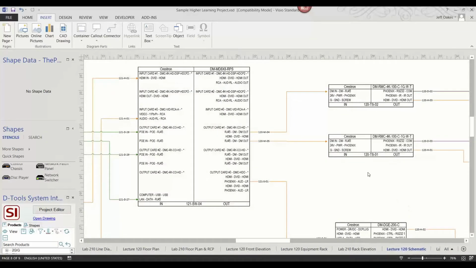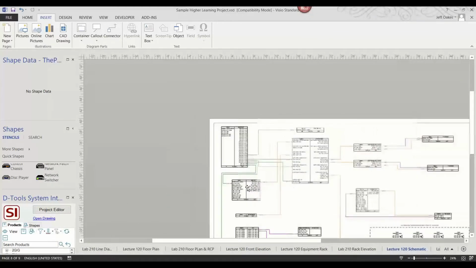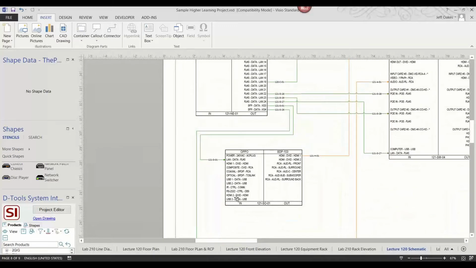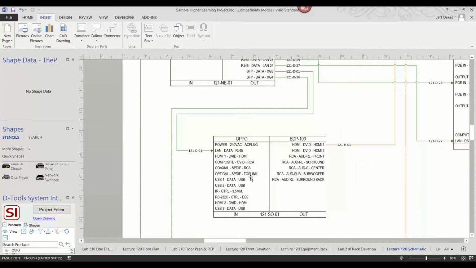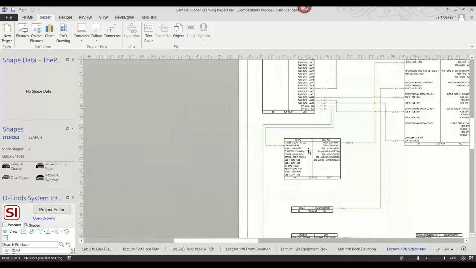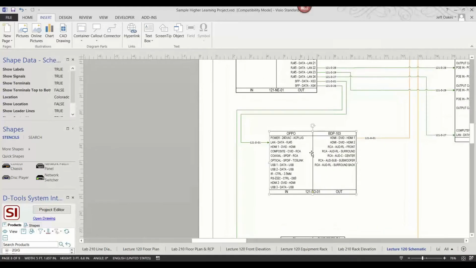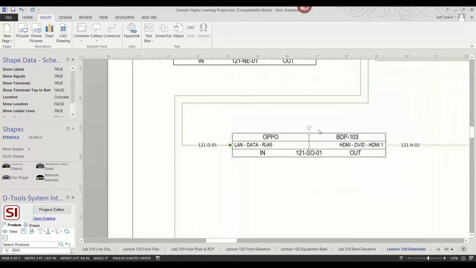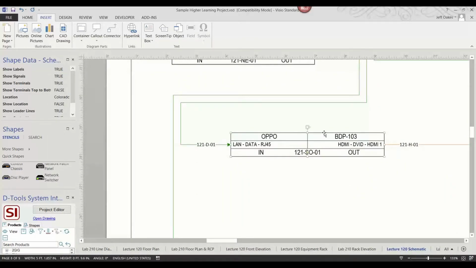The other part of this, we'll jump over to a schematic. The schematic is where we get into the inputs and outputs of the device, so you can see what's being connected where. Once again, wire numbers are all automated based on your preferences, and the cables are colored based on your preferences. What's nice is you can also remove IOs that you're not using by simply right-clicking and turning them off.